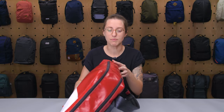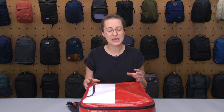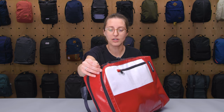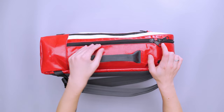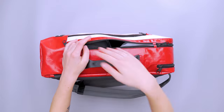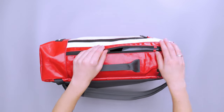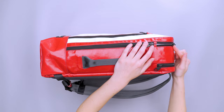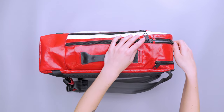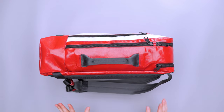Sometimes I just throw the bag down and want to grab the zippers from whichever side it lands on. In general, it's something you get used to — making sure whenever you set it down it's on the correct side. The other thing is it makes it harder to quickly unzip just a little bit to slip a hand in. Sometimes I don't want the full gap open and would rather have just a small opening to avoid gear falling out. Once you start unzipping you get into corner territory and end up opening more of the bag than intended. More of a nitpicky thing overall.